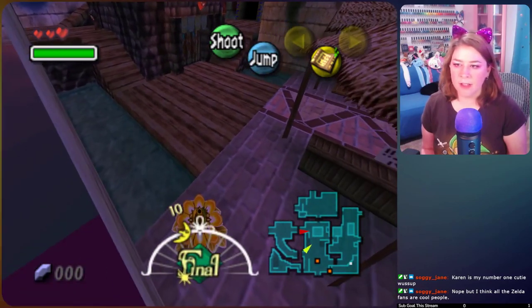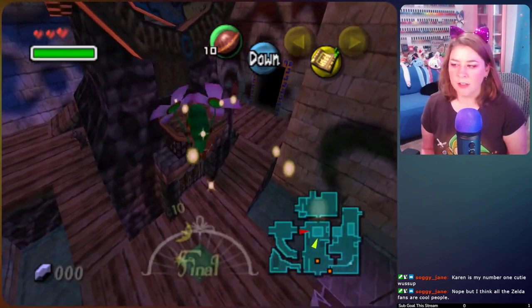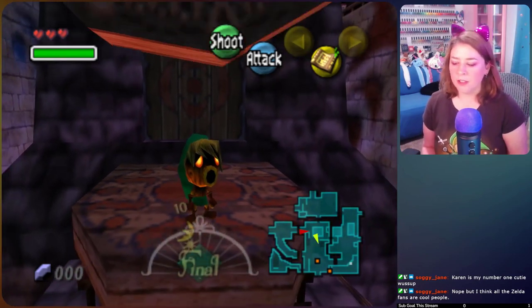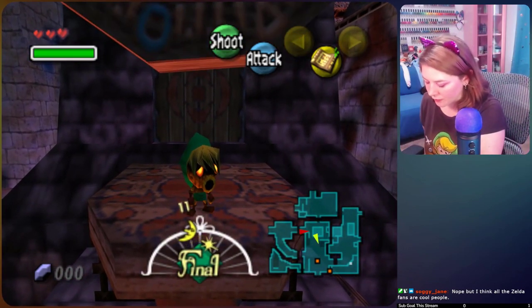Okay, let's get back in the flower, and we're going to go up here. See that moon? That moon's going to crash. The door to the clock tower opens only once a year at midnight on the eve of the carnival. Okay, so we're just going to wait till midnight. I'm going to eat my nachos while we do that.